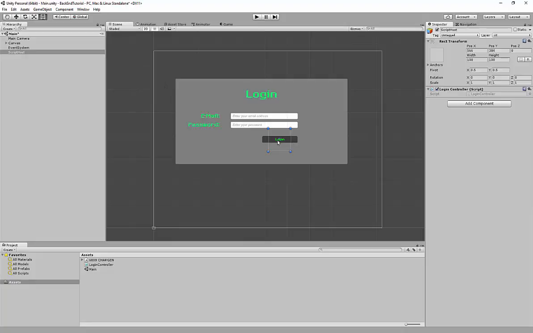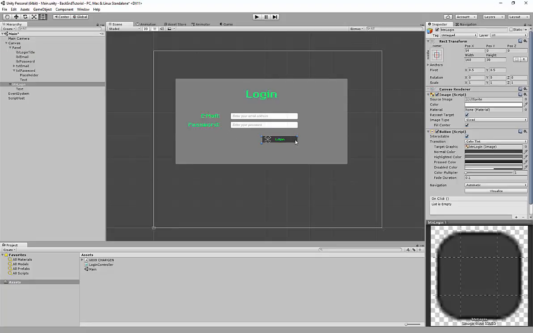And now we just need to wire up the button. So let's go over to script host. We've got our login controller script there, and that's great. Let's click on our button and let's wire this up. So we have the on-click event already set for us. That comes standard with buttons. So let's click the plus sign here, and we need to select the object. So the easiest thing to do, in my humble opinion, is to click script host and just drag it and drop it into that slot. So I'll do that, and there it is.